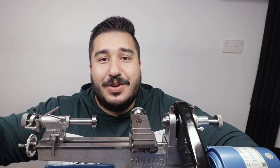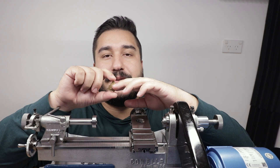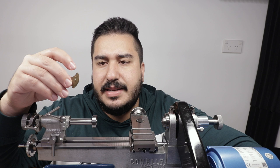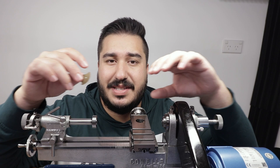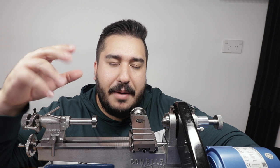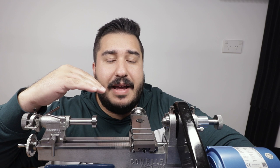So on my train bridges, I have the holes for the alignment pins going all the way through the whole bridge, and it's threaded too. This was for a couple reasons. One is that it made it easy for me to attach and detach the main plate when I was centering all the holes. And the second reason is I actually have seen this design before somewhere else, and I'm not sure where I've seen it, otherwise I'd reference it. My apologies, but you could see the alignment pins going through the plate, and they're polished domes just sticking through the top of the bridge, and that's what I'm going to do now.